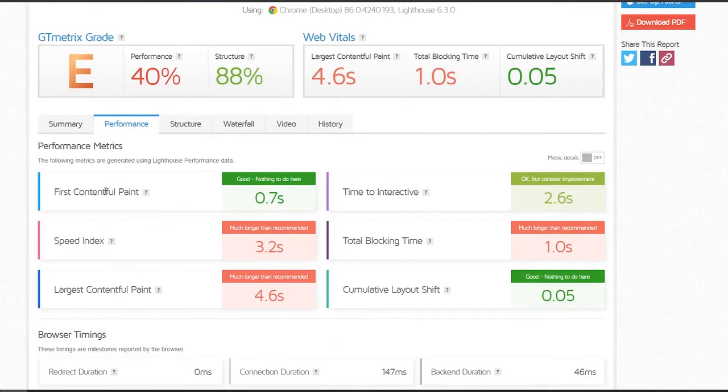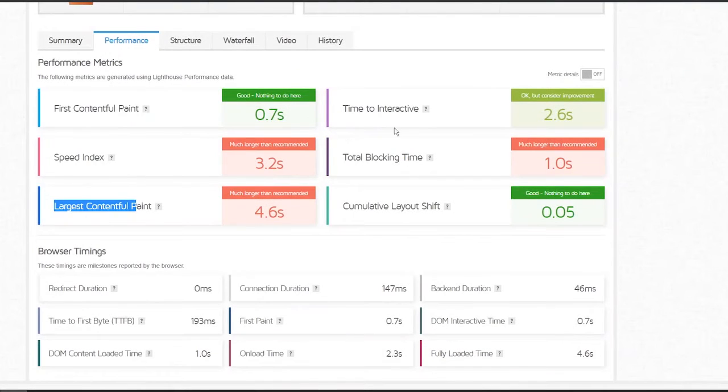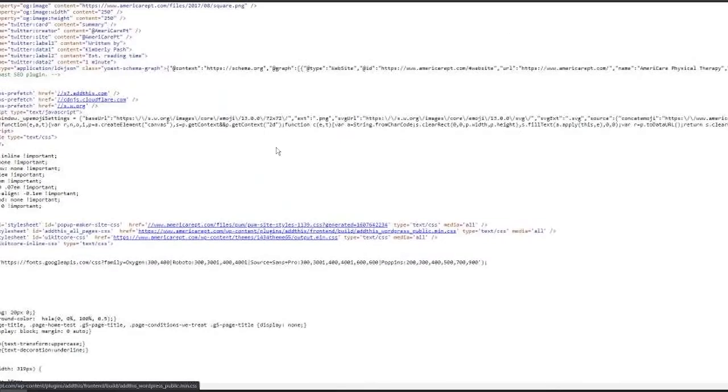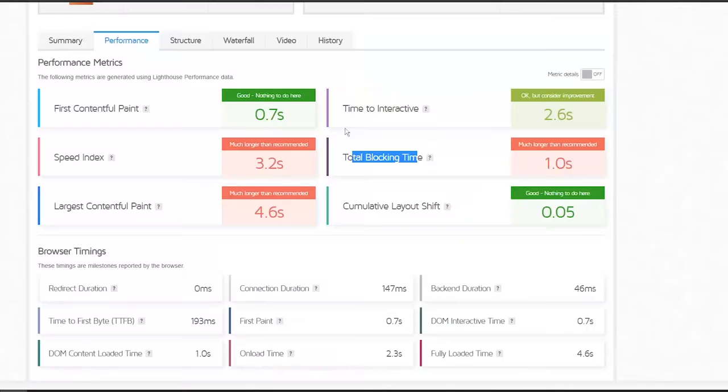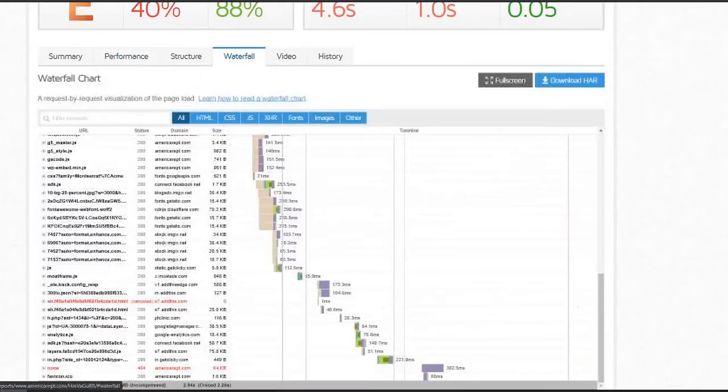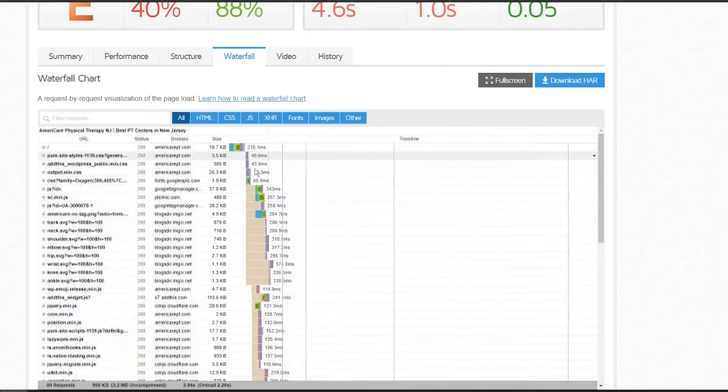The first contentful paint, largest contentful paint, blocking time, much longer than recommended. So you lose 1 second just by looking at the scripts that shouldn't even be there in the first place. A lot of the things are the same here, right? If you look at the waterfall, you can't see anything specific, right?